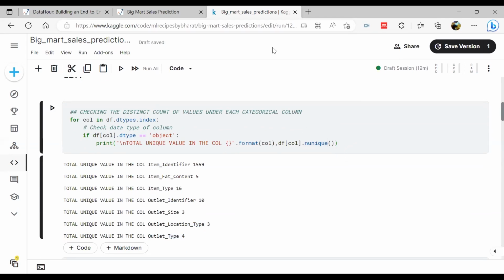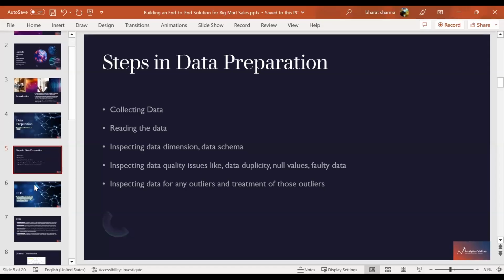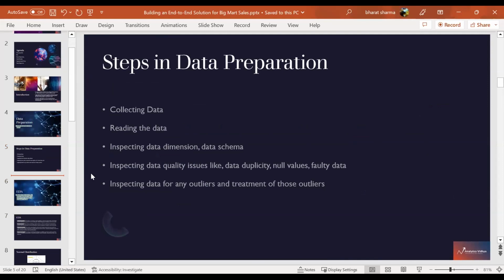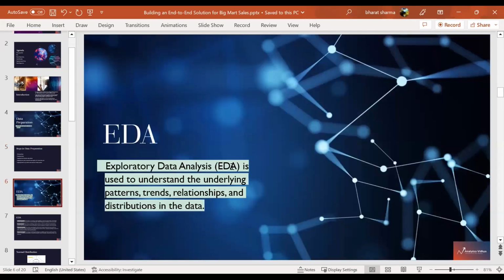Before that, I would like to share a few points about EDA. EDA stands for exploratory data analysis, and it is done to understand the relationship between the various features in the data, and to understand the patterns and trends of the features. Whenever I say feature, it means the column.